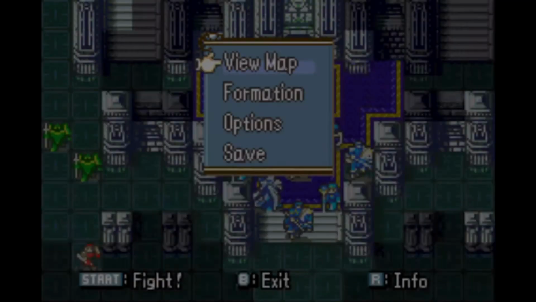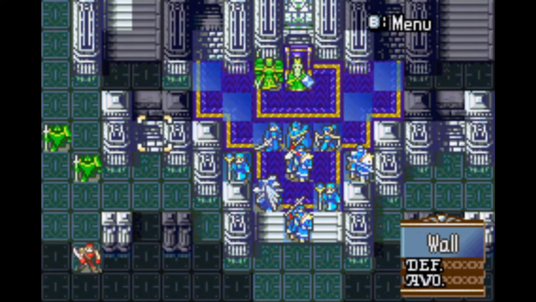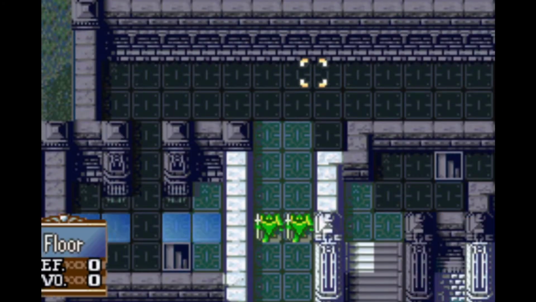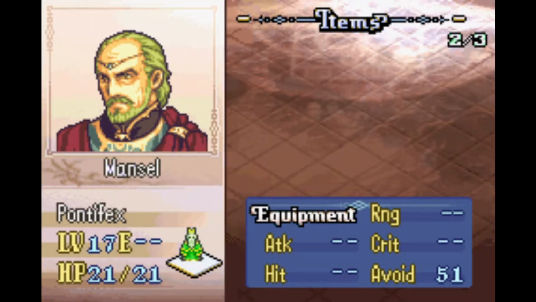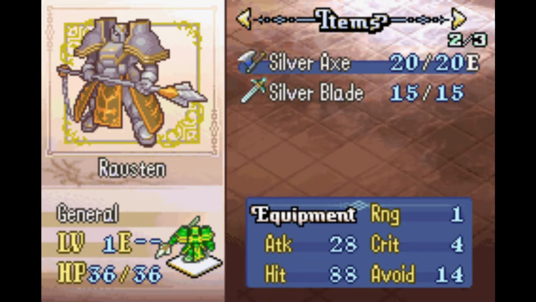But now let's look at the map. So this is going to be the shortest map ever. As you can see, I have my small team in the front here. You can also put some people up here and take care of this side, because this is a defense chapter. You want to defend him, Pontifex Mansell, Rachel's uncle, I believe. And he does have this general next to him who's pretty competent.